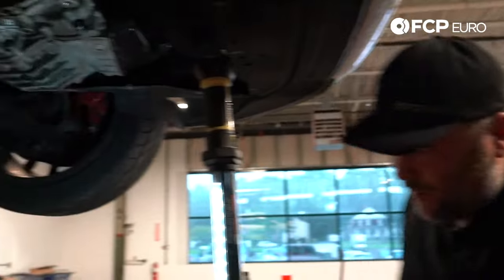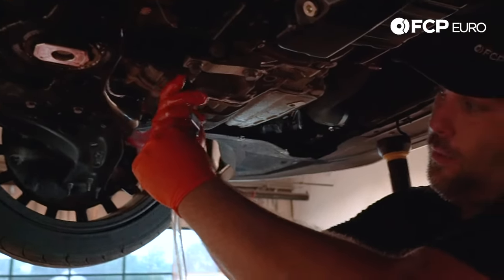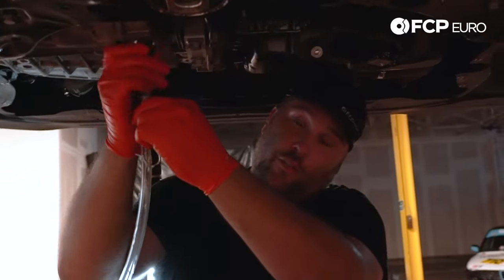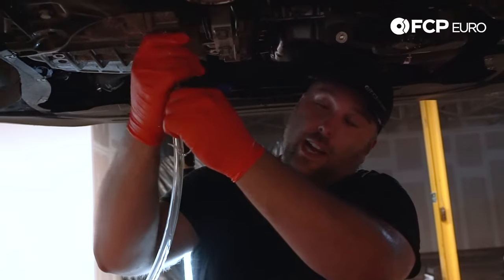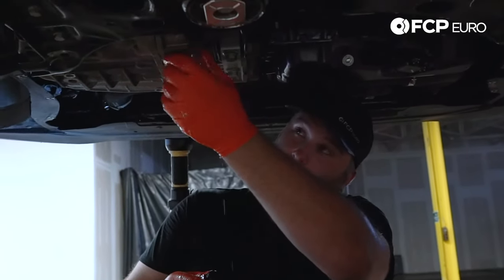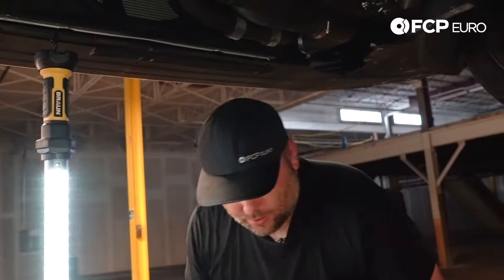We can see that fluid is slowly coming back out after that fill — we've put just about five liters into the transmission. We're going to disconnect the fitting and put the actual drain plug back on with a new crush washer, then lower the car down. We're going to start it up and show you how to measure the transmission temperature and make sure we get to the proper fill level. Quite a bit of fluid is going to come out, but that's fine — that's what we expect. Initially it's okay to overfill the transmission; any excess is going to flow out. We're going to warm up the transmission slightly overfilled, and then when it's up to operating temperature we'll do the final drain. This is messy, so you will 100% want to be wearing gloves.